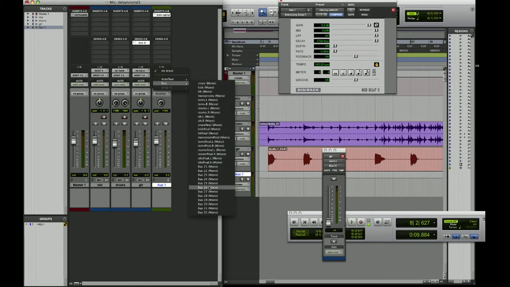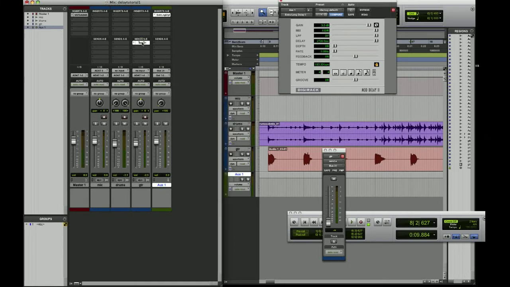Obviously, we set the input of the bus to wherever we're going to send it to, right? So we then have to send some actual signal. Let's just set it around right there for the sake of the tutorial. It might be a little bit loud, I don't know. You know what, I need to set this to my Fireface that I'm using. Don't worry about that if it confuses you.